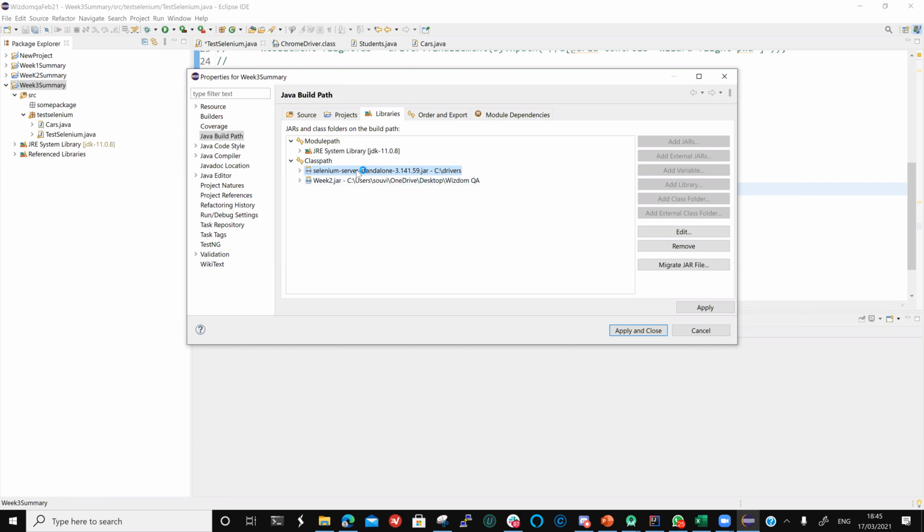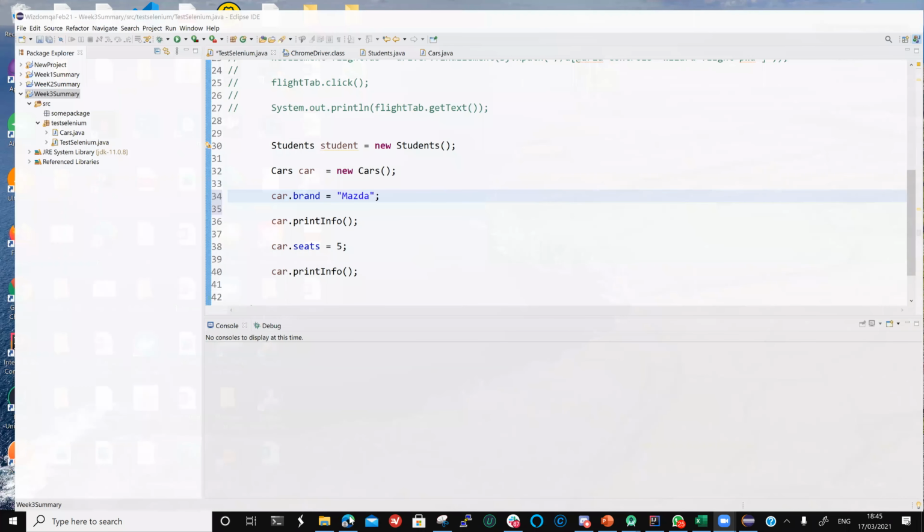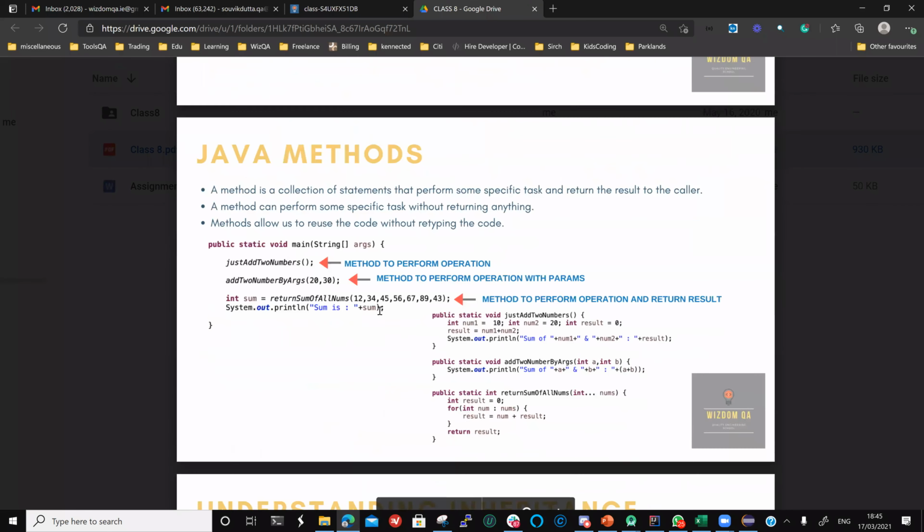until you learn about something called Maven. Maven is a build management tool, and I will talk about that in detail in the advanced project. But for now, until we reach there, you have the only option to add the jar file manually to the class path. Later on, things will be completely automated. Okay, good.